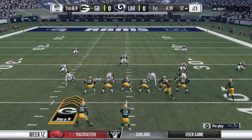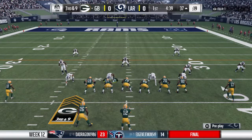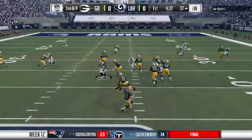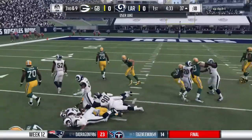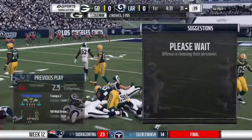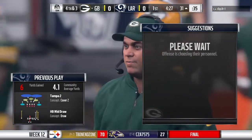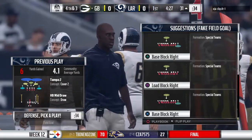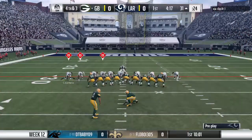And the slot man goes in motion left. On third down, it's Coleman. That'll be good for 6, but now it's fourth down. Frustrating for a defense, energizing for an offense. Finding a way to create that type of yardage in your running game, that'll make the guys carrying the ball very, very happy.